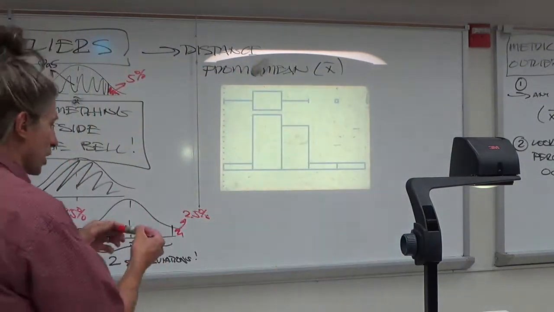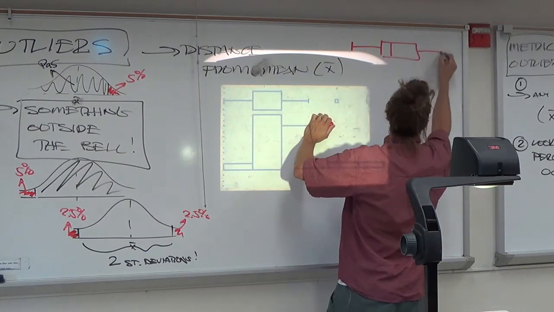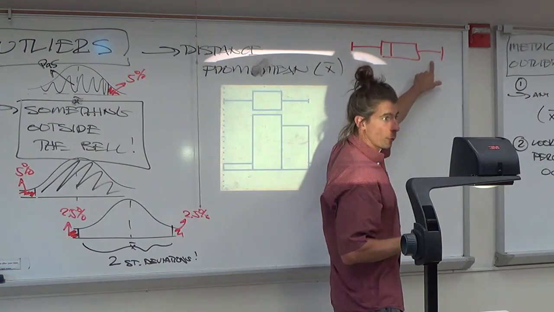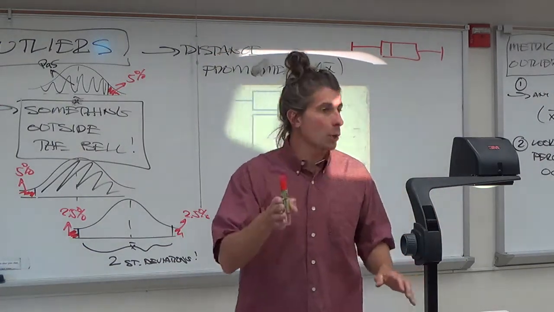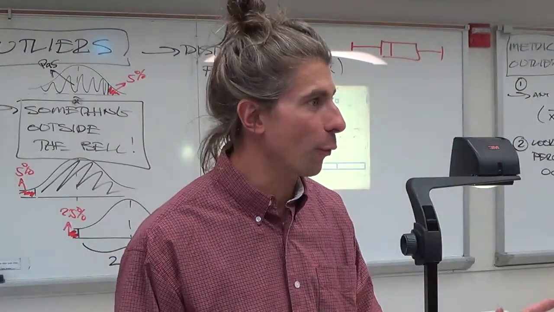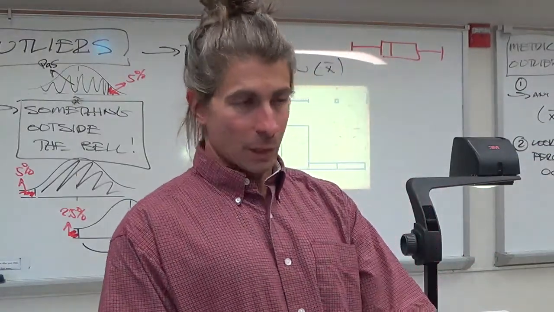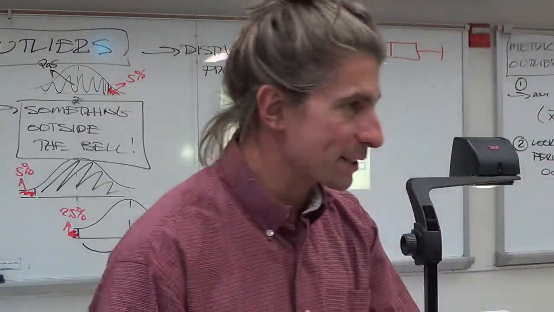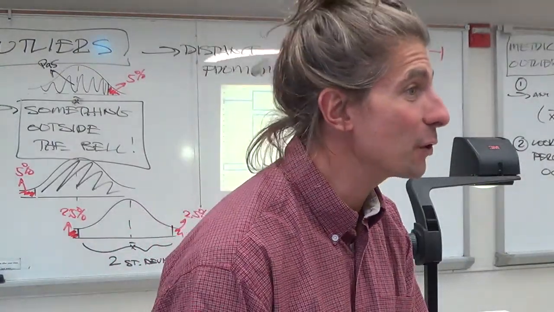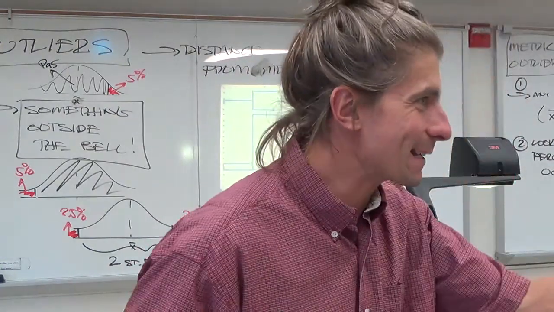Remember what the box plots in general show you. Here's a general box plot up here. There are 4 regions, right? There's a region 1, region 2, region 3, region 4, yes? What do each of those regions show you? Quartiles, which means we break the data up into 4 equal chunks that are what percent each? 25% each. Do you see how a whole bunch of you said I was 70 inches tall? 10 of you. That's just about exactly half of you. That means you guys span 2 of those sections, essentially. Does that make sense?